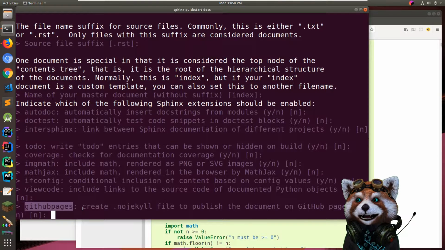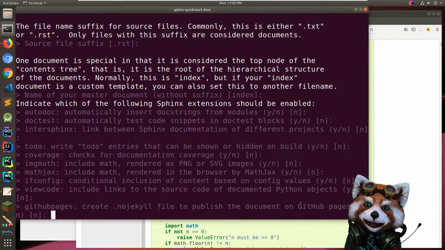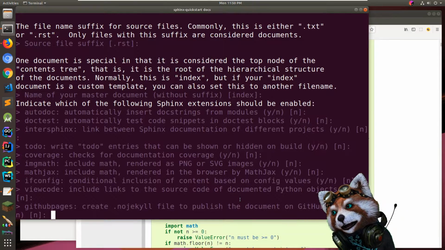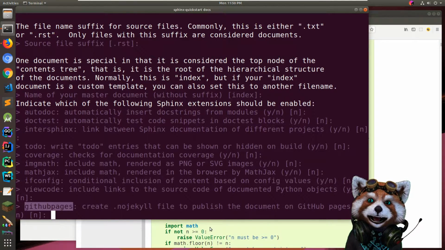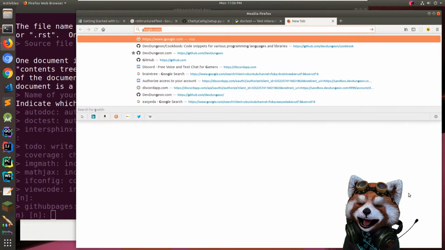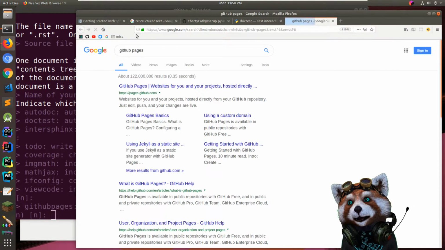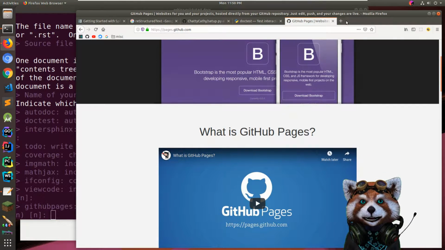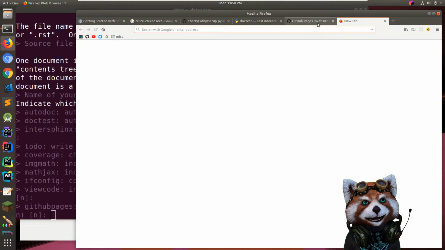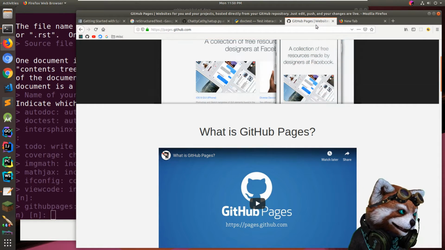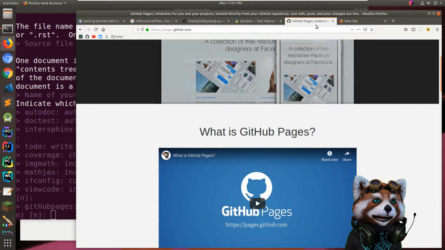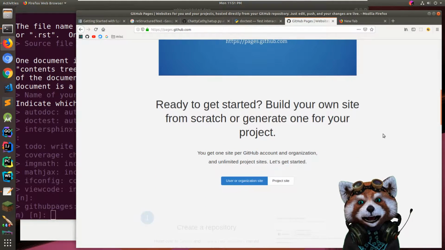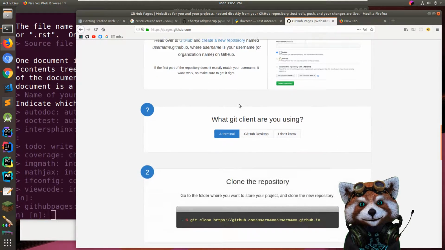And GitHub Pages, so you can create a .nojekyll file so that you can publish the same documentation that you're publishing to Read the Docs over to GitHub Pages. Now normally, GitHub Pages will take Markdown files, and Jekyll is the Ruby tool that will actually parse your Markdown and generate a page for you.